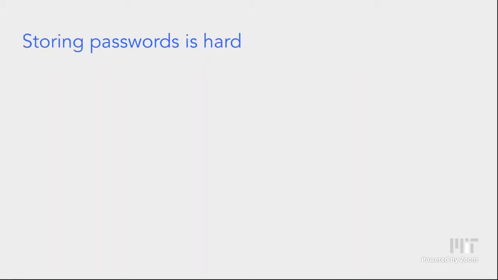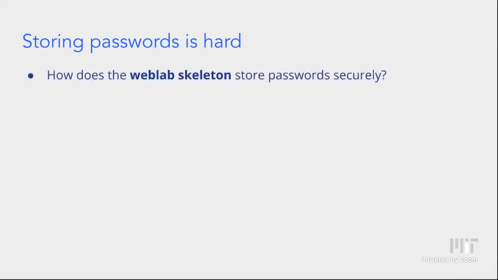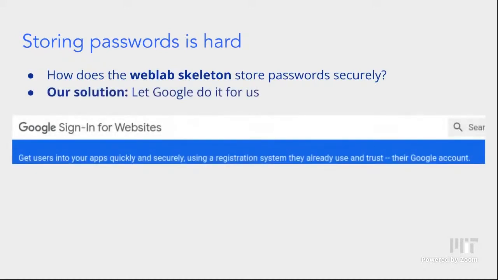Okay, cool. So all of that was highly theoretical, maybe a little bit complicated. And the good thing is we don't need to know about that for this class. Storing passwords is pretty hard. It's annoying to figure out. So what we've done instead with the web lab skeleton is we've implemented a different way of logging in. We've decided to let Google do this for us. And to demonstrate how that works, we're going to run a little skit real quick. So Akshay and Alan, could you come up here?